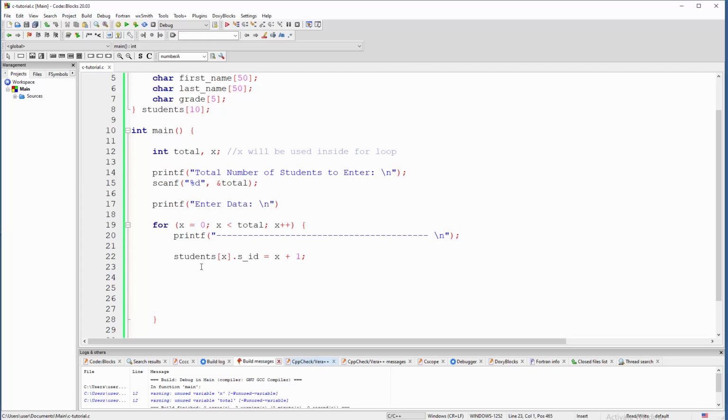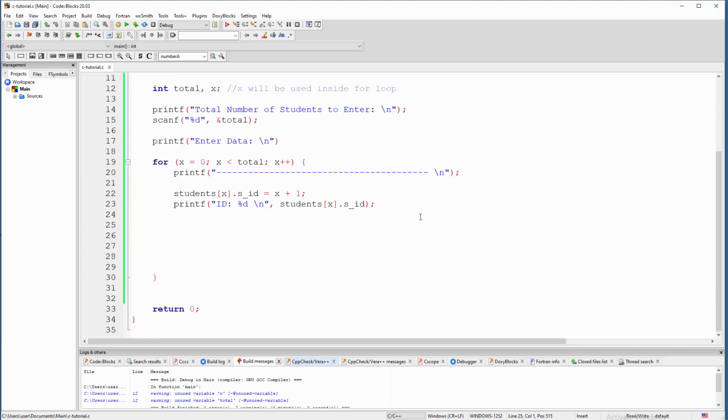Okay, once we have it, we can print it. So let's do that, printf, and we're gonna say that the ID of that specific student is an integer, so placeholder d, next line, and we are concatenating that with students[x], that specific x. This is for student, and we are targeting SID. So for every student which is set through x, we are targeting that specific ID for that student. So this is the creation of that thing, and this is usage or printing of that thing. So that was for ID, okay?